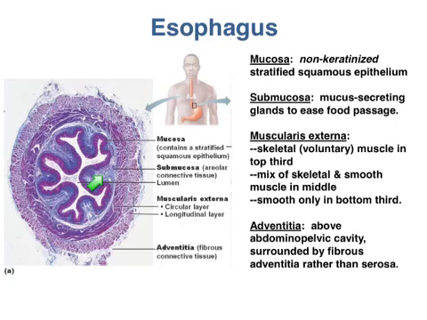The muscularis externa is a little bit different from the rest of the digestive tract, and it's even different along the esophagus. In about the top third of the esophagus, the muscularis externa is skeletal muscle. In the middle of the esophagus, it's a mix of skeletal and smooth muscle, and it's smooth muscle only at the bottom of the esophagus. The outermost layer of the esophagus is actually adventitia. We're talking about the thoracic cavity, we're not in the abdominal cavity, so the esophagus is surrounded by a thickly fibrous adventitia.